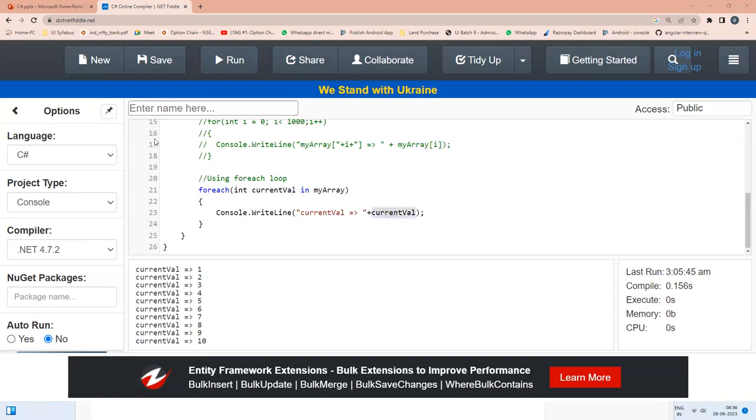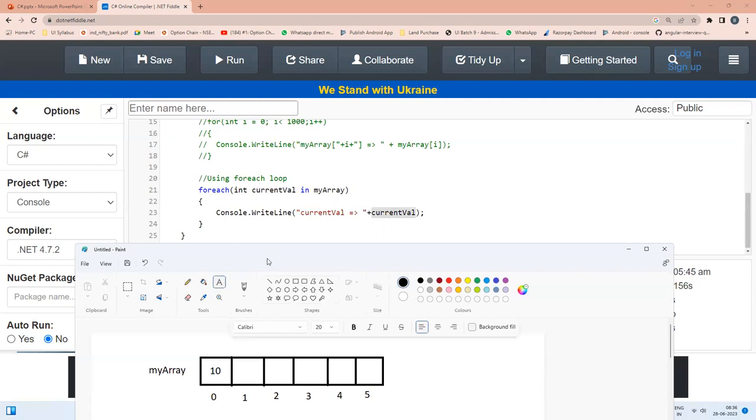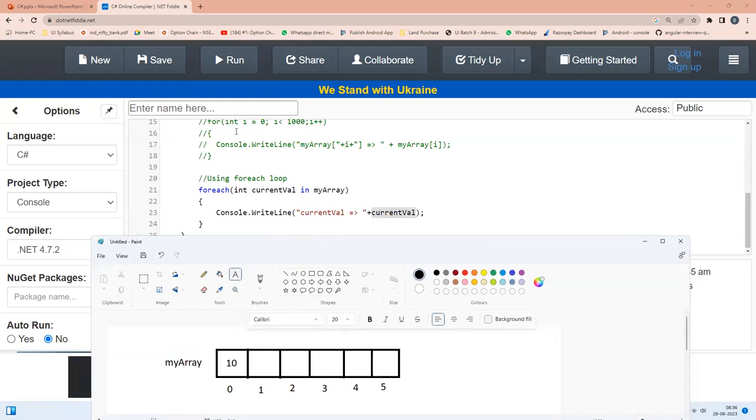म्हणजे तुम्हाला एकदा परत पेंटमध्ये जावं लागेल. या ठिकाणी बघा, ज्यावेळेस आपण फॉर लूपचा यूज करतो आणि माय ॲरे ऑफ आय करतो ना, तर फॉर लूप इटरेट करताना 0 1 2 3 4 इंडेक्सने इटरेट करतो फॉर लूप. ओके. But if you are using for each loop, then it will iterate directly values, not indexes. Okay. एक मिनिट.